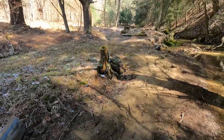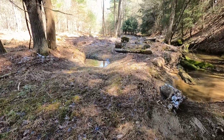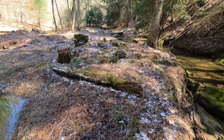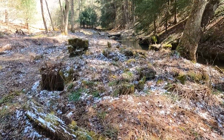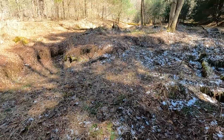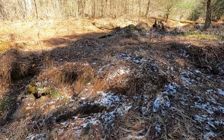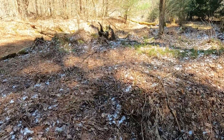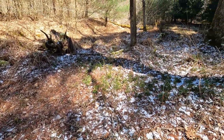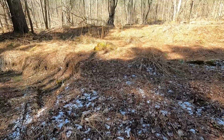Oh, and up here there are some other groupings of stones, which I wanted to point out and I forgot. Where are they? Okay, yeah, over in this area. Some of these are... that's a stump, but over there's some stone. Some of those are stone, cut stone. And there's a group of stones right there.